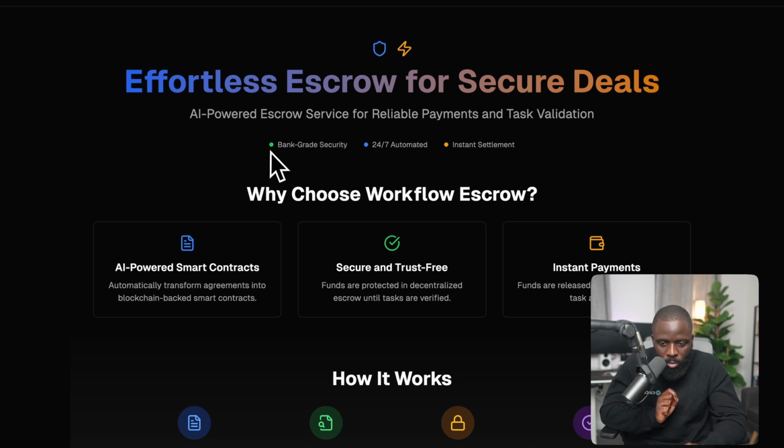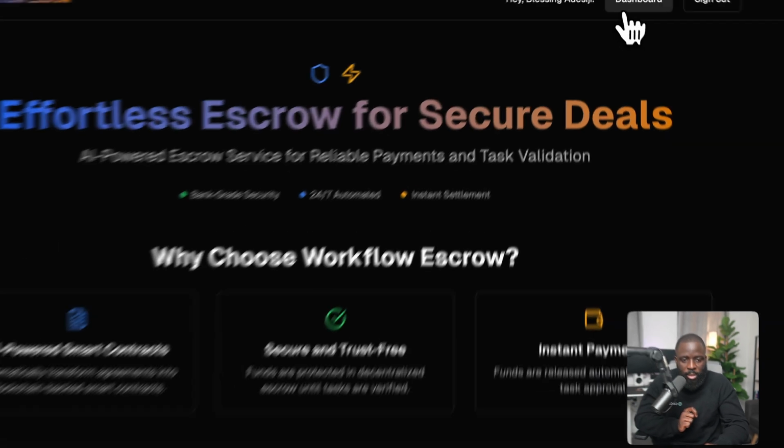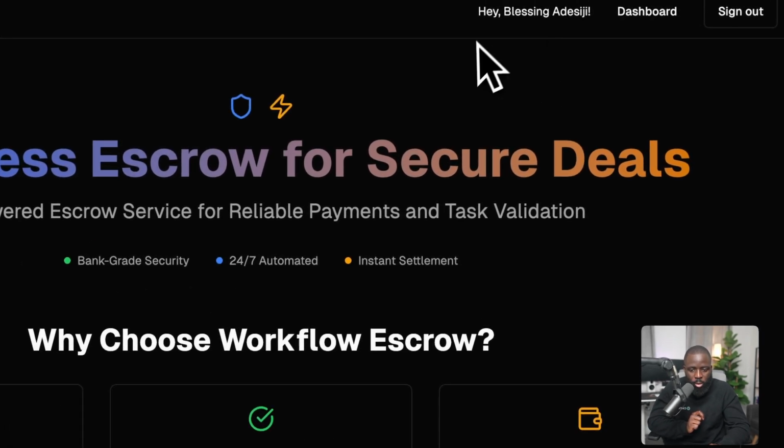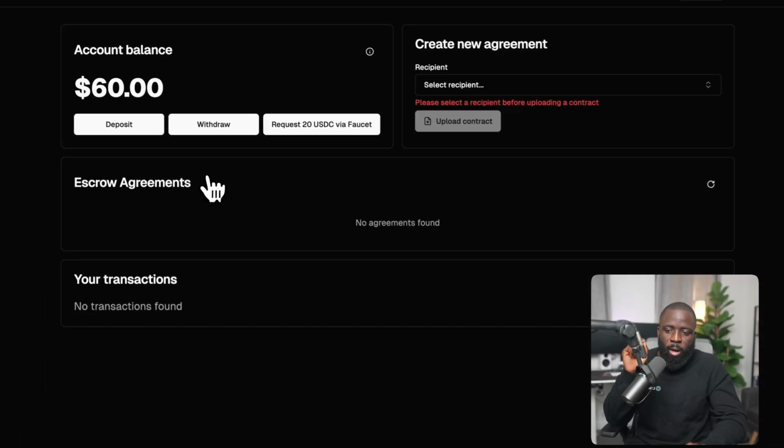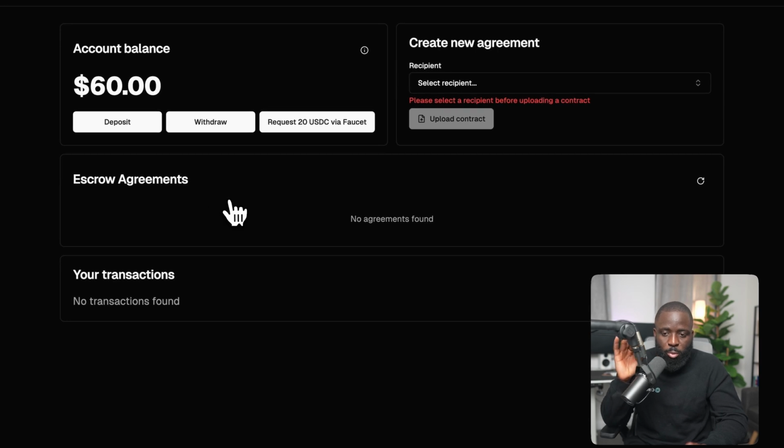So it's also important that if I go to my dashboard, okay, I'm logged in. So let me go to the dashboard. Yes, this is the dashboard for the project, and this is where I'm going to walk you through how everything works. Because the deposit function is connected to the Circle access, it might not necessarily work for you when you're testing this application.